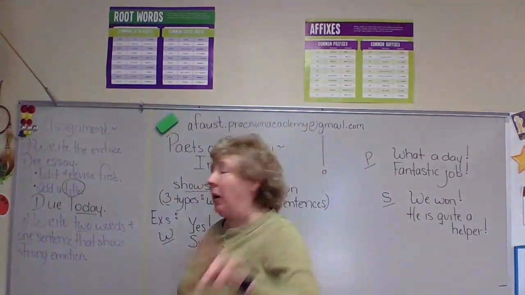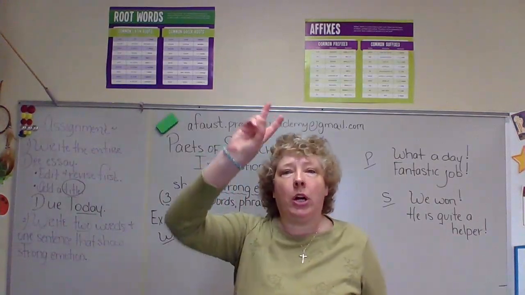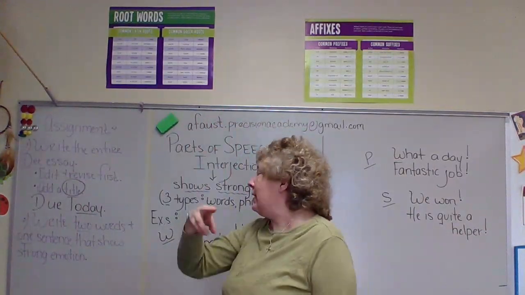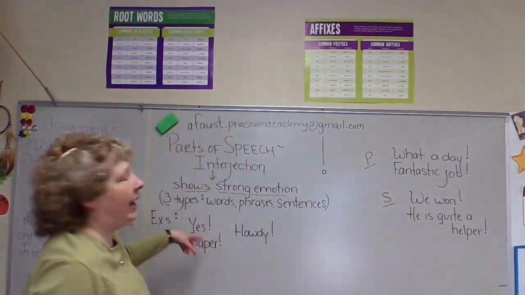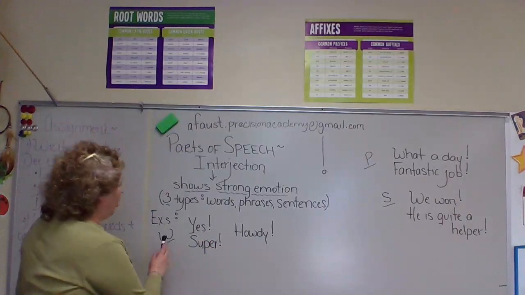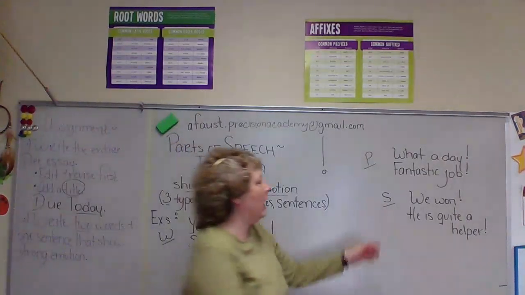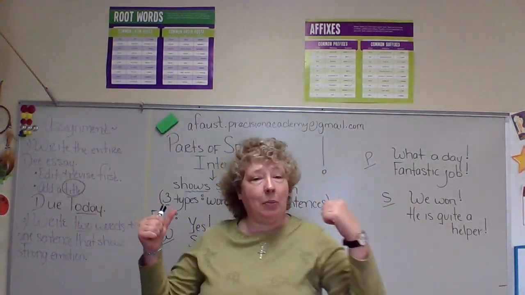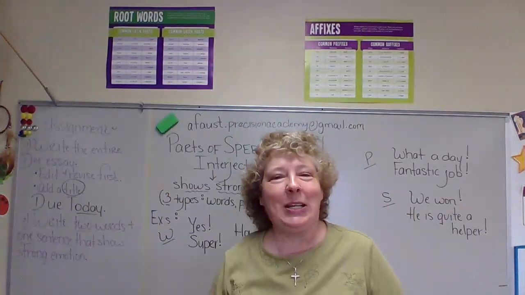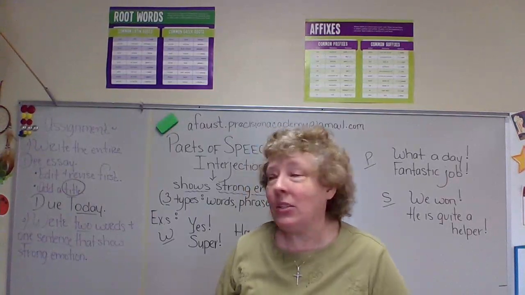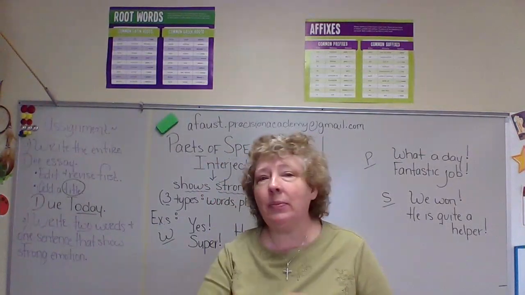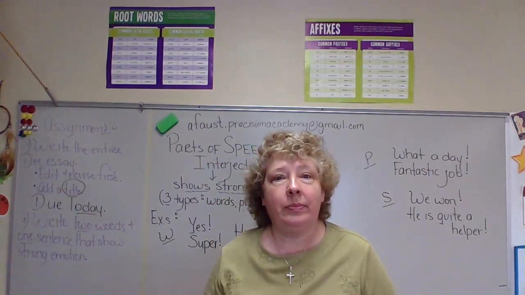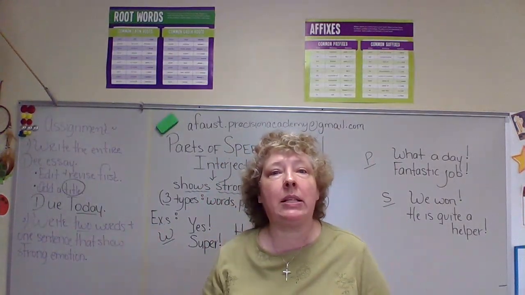Finally, here's your second part. I need you to write 2 words and 1 sentence that show strong emotion. So you're doing a practice with the interjection. 2 words, 1 sentence. So you can look at my examples and come up with your creative ones. Okay? So you need to do this too. And please, don't send me 2 emails. Okay? Please, I don't want to see 2 emails.